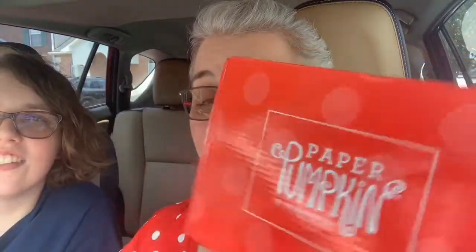So today we're going to do Paper Pumpkin, because Paper Pumpkin is like the easiest thing ever to do in the car, because it's a cool kit that comes in the mail every month. Usually for us here in Florida, it's around the 20th sometime, but it's been coming earlier lately. It starts processing on the 11th, and then by the time it ships, usually after the 15th. But it comes with everything inside the kit that you need. You might just need an adhesive, and then little extra things that we get spoiled with, like having a bone folder and stuff like that, right?